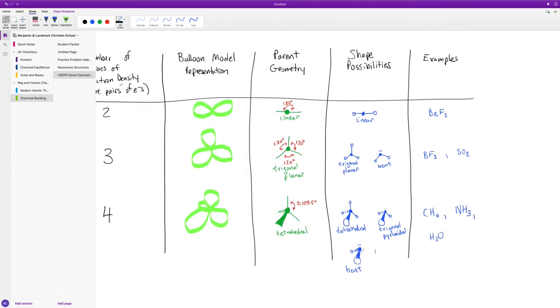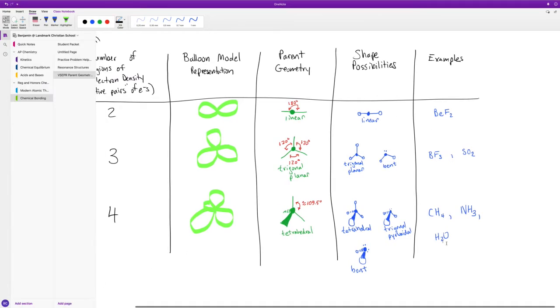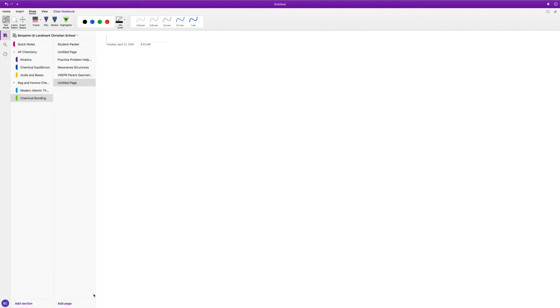Okay, and so let me see if I can't scoot over a little bit more. I might just have to jump to another page, but I'm going to use these same examples and show you how VSEPR works, and we'll see how these shapes result. Okay, so our first example was that exception to the octet rule, beryllium difluoride. Now, since it's an exception to the octet rule, I wouldn't ask you to draw the Lewis structure, but I'm going to go ahead and draw the Lewis structure for you.